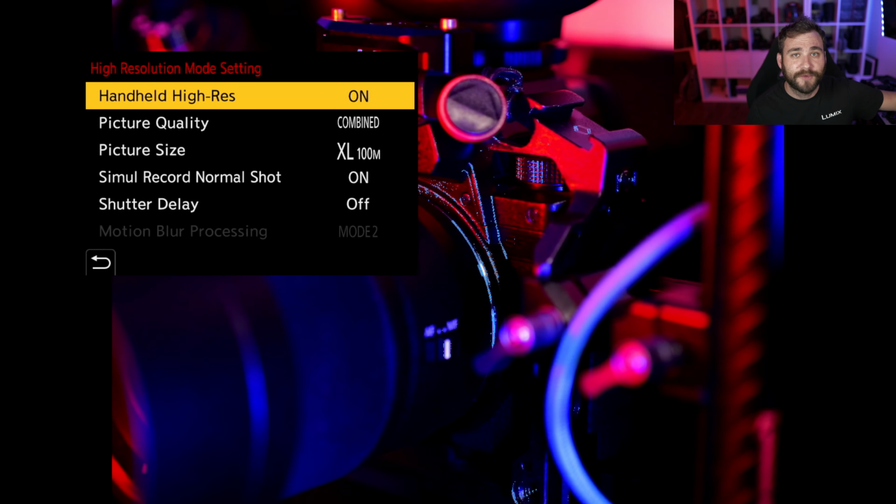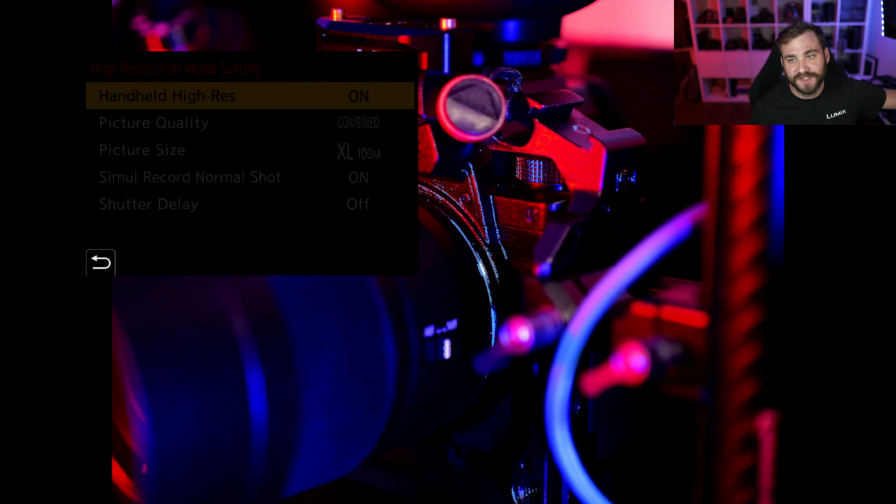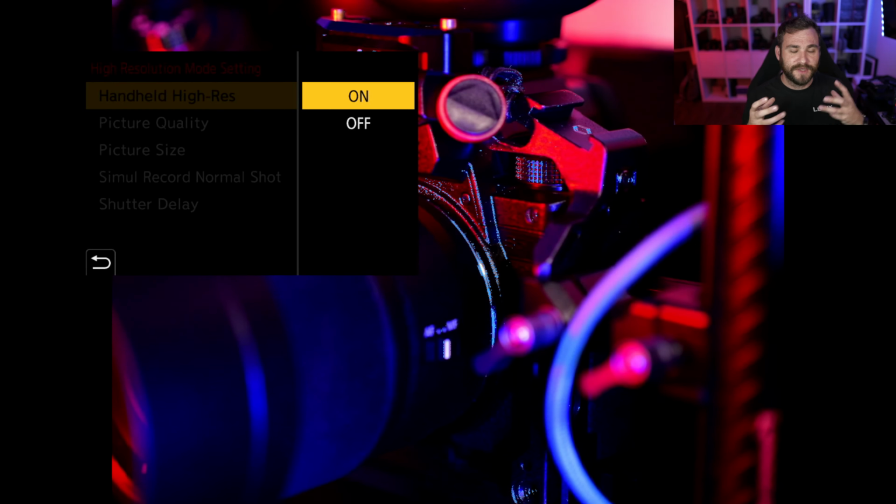If you are getting a G9 Mark II or you have something like a GH6, which both have handheld high-resolution shot mode on the Micro Four Thirds side, or if you've got an S5 Mark II or an S5 Mark II X and you're running the latest firmware, you will have access to handheld high-resolution shot mode. As a bit of a filler on how this system works, our cameras for high-res shot are either going to take 8 images or 16 images, depending on the mode that you've got it set at.